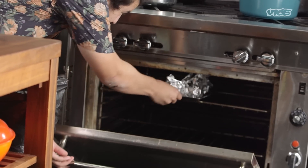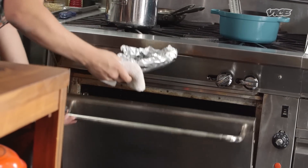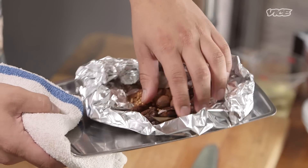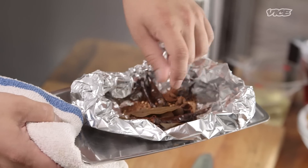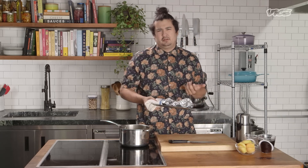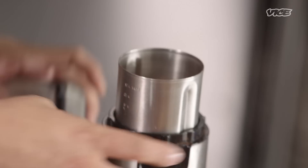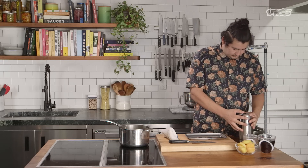We are going to roast this at 300 degrees until we get all those aromatics going. When we pull those spices out of the oven, the most important thing is just to pay attention to the aromas and the color a little bit. We want a nice dark golden brown, but not burnt. This only toasted for maybe a couple hours, even a little less is fine too. Now I'm just going to grind it up in the spice grinder and get this into a nice smooth powder — it should almost look like coffee grounds by the time it's ready.